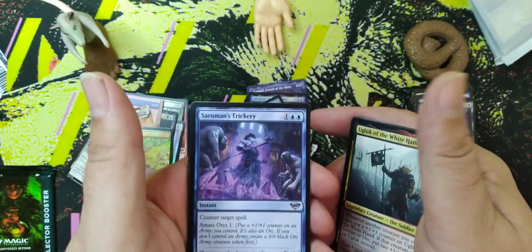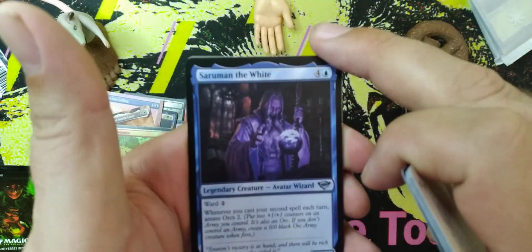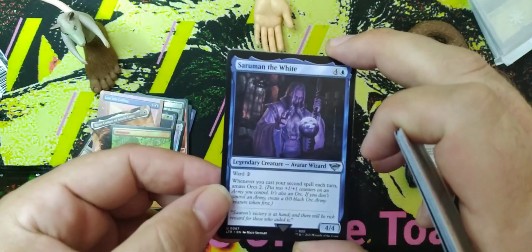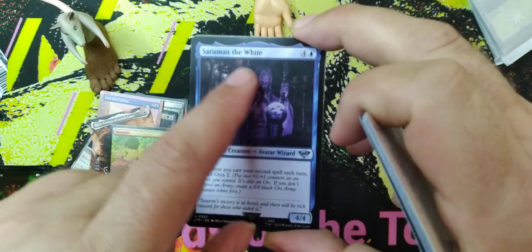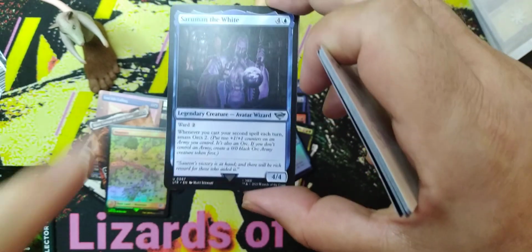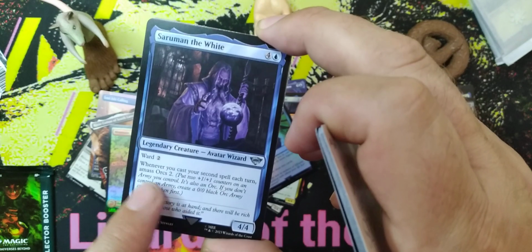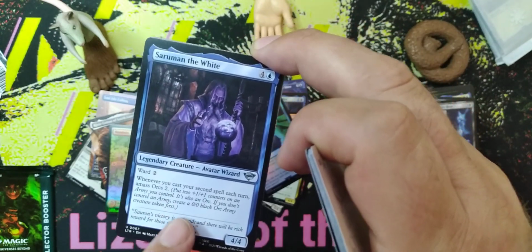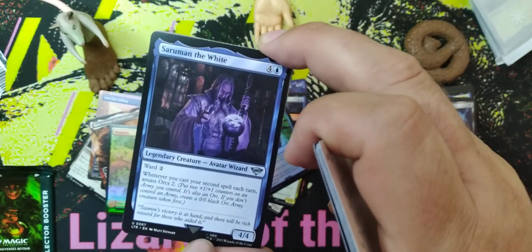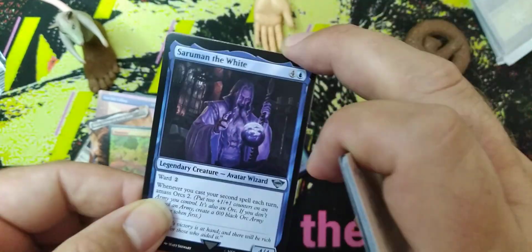Very serious things. Saruman the White, but he's blue? Wizards of the Coast. Saruman the White. Is this a misprint? Sirs, is this a misprint? Whenever you cast your second spell each turn, amass Orcs. Ward 2, 4 and a blue for a 4/4 that does that. And it's Saruman the White, and it's 4 and a blue.